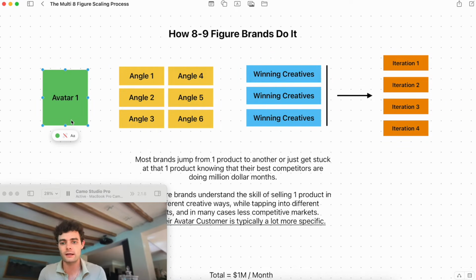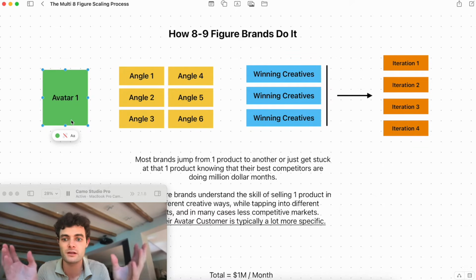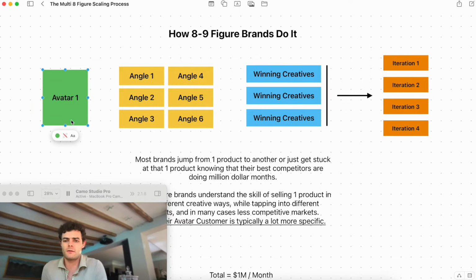For example, instead of targeting people that have foot pain, they target people that have foot pain because they like to run and exercise a lot, or because they are overweight. A specific long tail avatar. And you get the point. Same example: in 80, 90% of cases, they're not targeting somebody who has back pain randomly, super broad. They're targeting somebody who has back pain because they are working 10 plus hours a day in front of the computer, and because of that, they are not developing back muscles, and they're also maybe in weird postures, and because of that, they have back pain, and because of that, they can't show up to work.